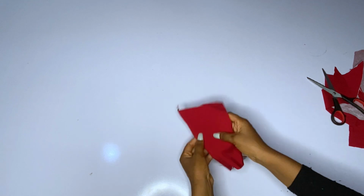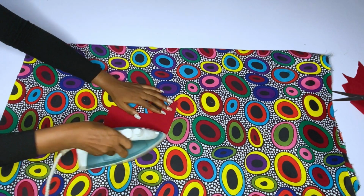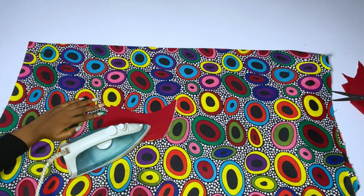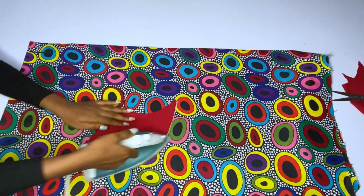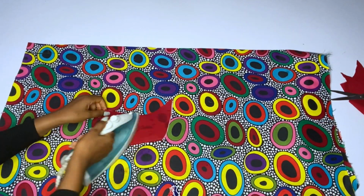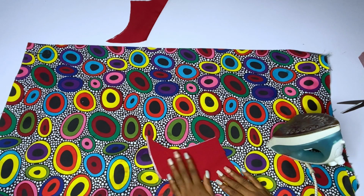So I am done turning my Queen Anne yoke. This is what I have. I'll go ahead and iron it very well. We are going to be adding this yoke to the bustier after joining our bustier. So I will take my time and iron it very well. I'll also iron my bustier, like the breast part area. I will notch and I'll iron properly.